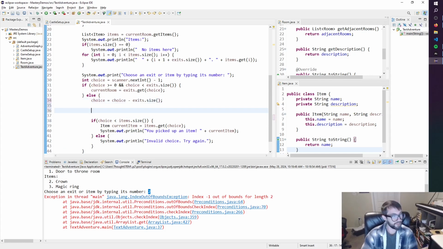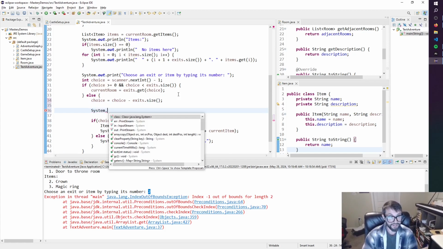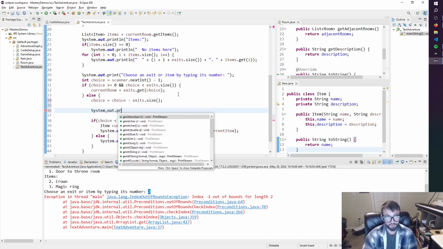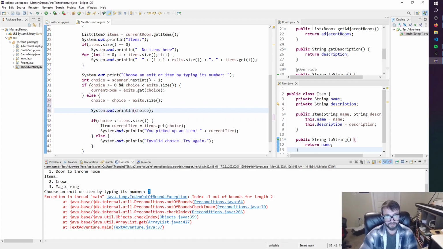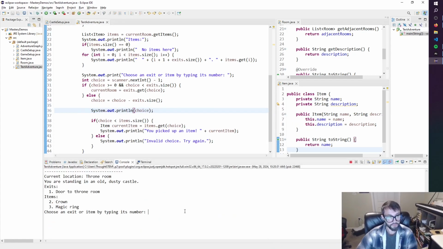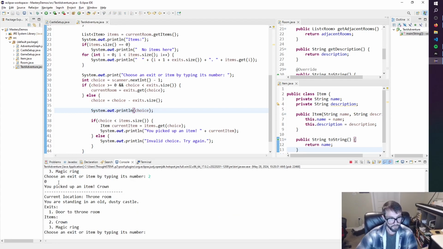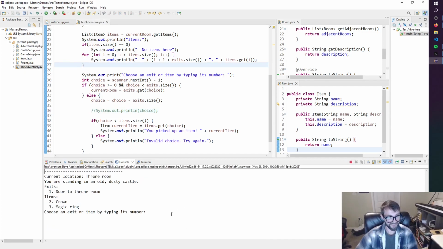So let me do what I usually do when I don't understand something, which is try to print out everything. So system.out.println. Let's just print out choice and get to the bottom of this real quick by rerunning this several times. Why did it work that time? Wait. Okay, hold on. What is going on? Okay, I'm very confused. All right, we're going to stop this. And we're going to run it from scratch.